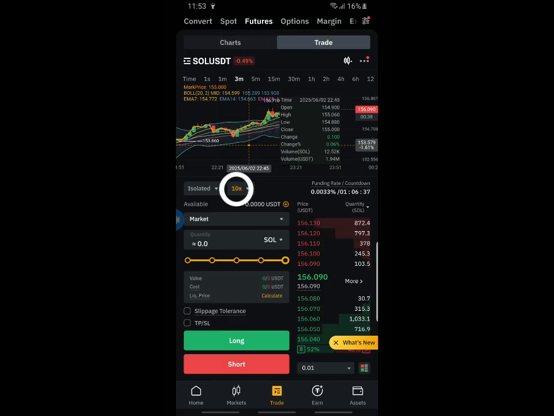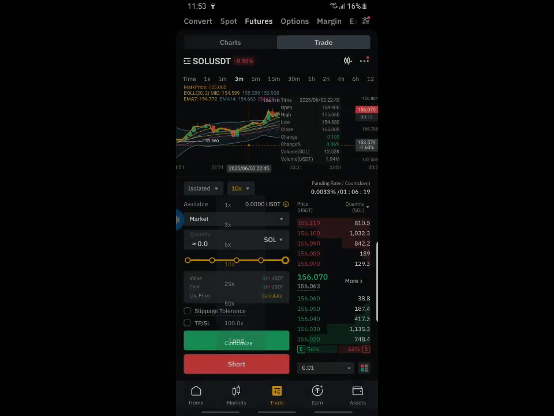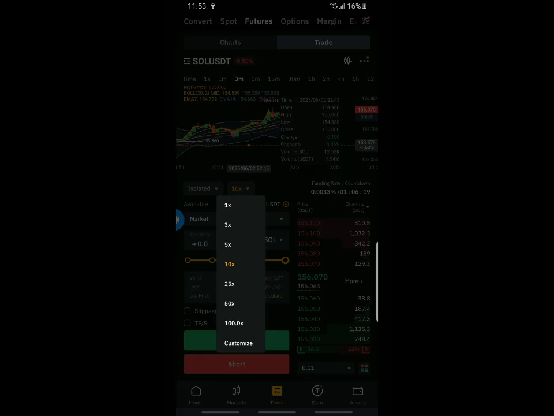Now we have leverage. What is leverage? Leverage helps you to increase your capital, your assets. So let's say we have like $100 and we want to increase it to $200 or $400, $500 trading volume. Now this is where leverage comes in. As you can see, I'm on 10 times leverage, meaning if I have $100 as my trading volume here, once I put in 10x, it means that I have been multiplied by 10. That is 100 plus 100 plus 100 plus 100. That is $1,000. So this leverage is good, but it's also very deadly, as it can lead to your liquidation.